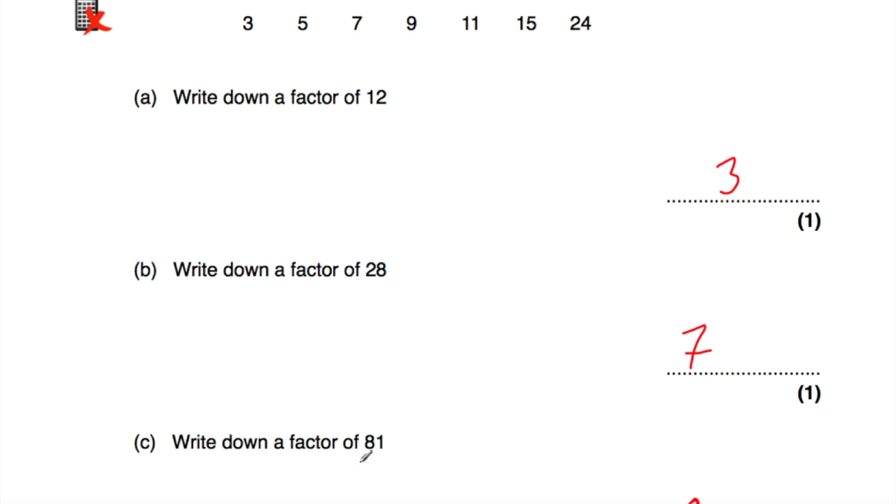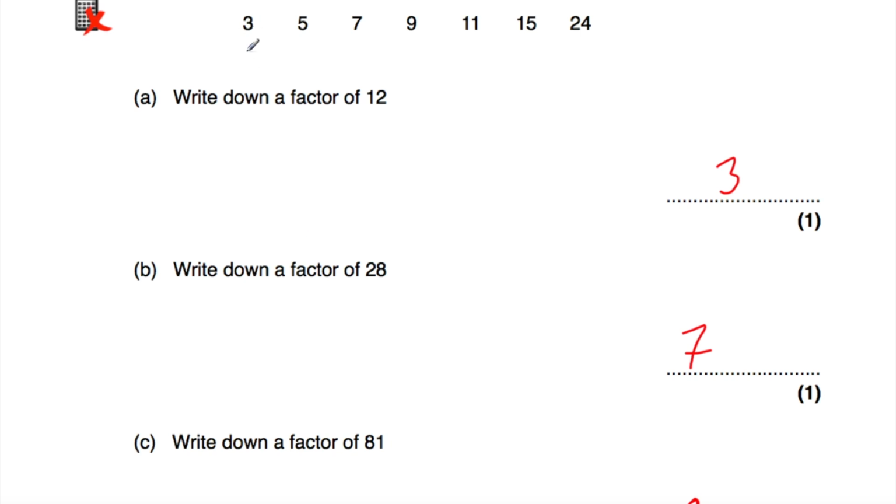Okay, 7. Well, 81's not in the 7 times tables because 10 times 7 is 70. So then it goes 77, 84, and so on. So 81's not divisible by 7. 5 ends in a 1, so it's not divisible by 5. And 3. Well, 81 is, if it's divisible by 9, it's going to be divisible by 3.